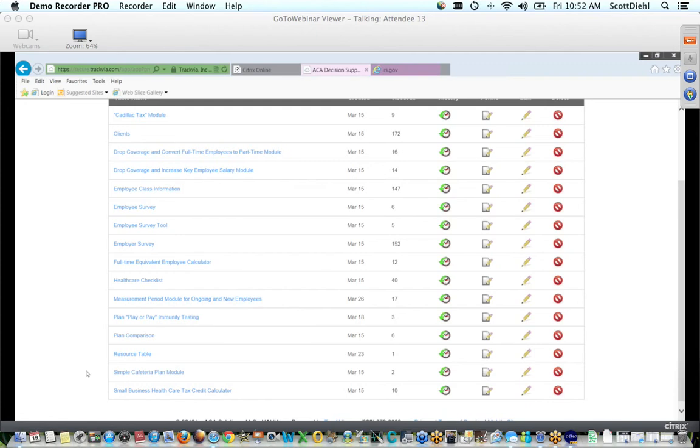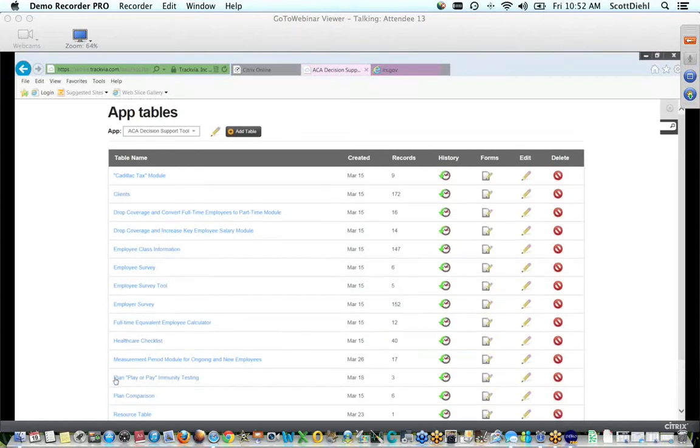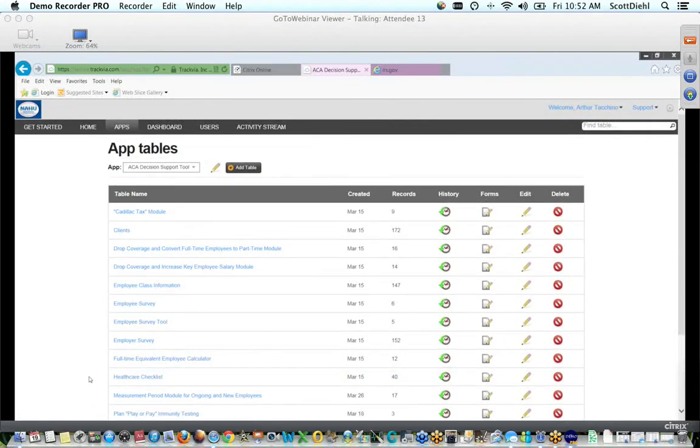Unfortunately, within an hour, we really can't cover everything that the tool is capable of doing, but I hope this demonstration has given you a better idea. Remember that it's hosted online. You can use it with your iPad, whatever tablet you have, your laptop, or desktop. There are different ways of using it.